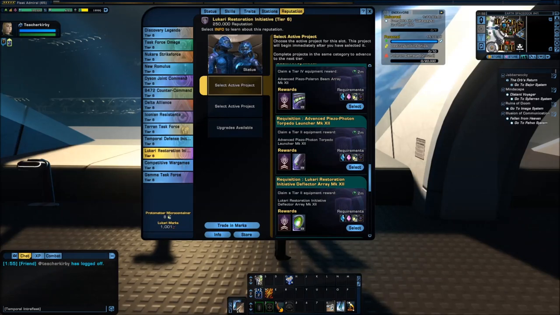And it will give plus 15 starship hull restoration and plus 15 starship shield restoration as well. All right, so the active only affects the piezo photon torpedo and only if it's high yield at that. So fairly limited usefulness, but it does give a passive bonus to hull restoration and shield restoration.